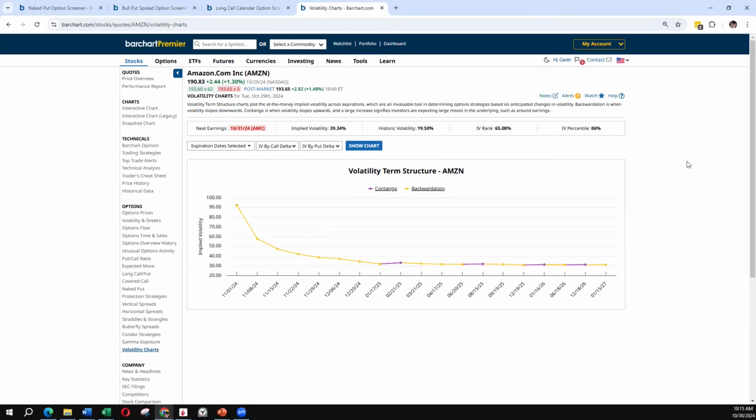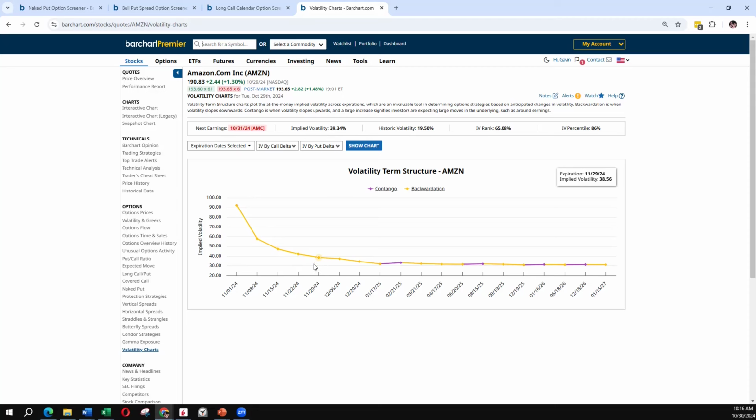First, I just want to highlight a new feature at Barchart, which is really cool and really valuable when it comes to earnings, and that's the volatility term structure. It's available here under options volatility charts. And here we're looking at Amazon reporting earnings in a couple of days. And you can see here massive implied volatility in the weekly options that expire this Saturday. So 90% IV here. And as we go further out in time, the IV is dropping further down.